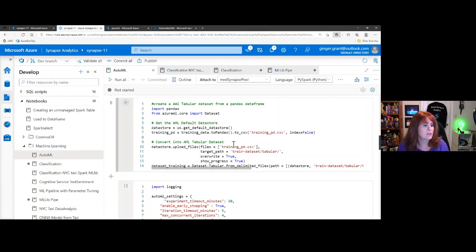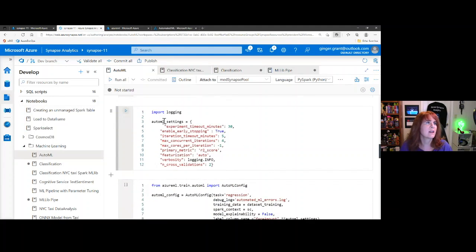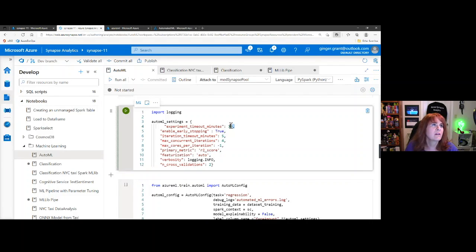And what it's going to use is an AutoML setting. I'm going to have a lot of different criteria that I'm going to use here, including how long I'm going to run, whether or not I'm going to stop when I achieve the answer that I'm looking for, how long I'm going to take to time out, how many concurrent iterations I'm going to use, my primary metrics, and cross-validation.